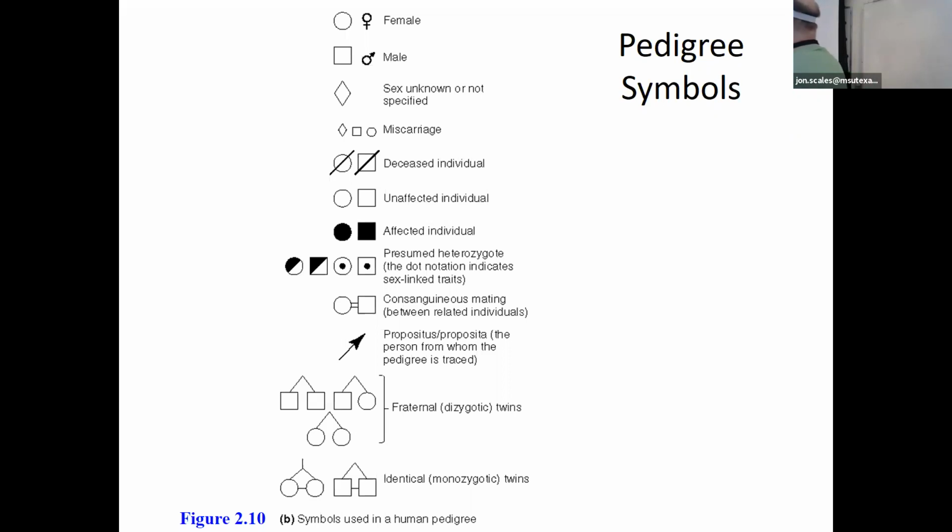Okay, there are instances where you're going to have consanguineous matings. That means 2 people that are closely related: brothers and sisters, mothers and sons, fathers and daughters, first cousins. Those would all be considered consanguineous because they are only 1 generation removed from one another, or not even 1 generation removed in the case of siblings. Okay?